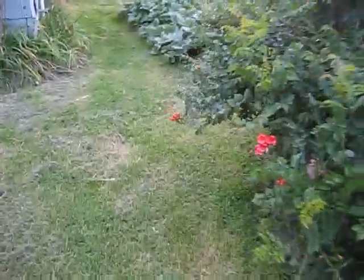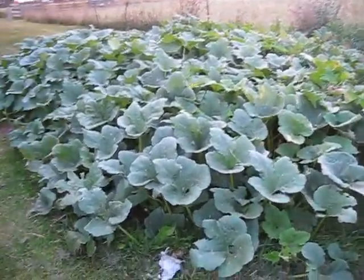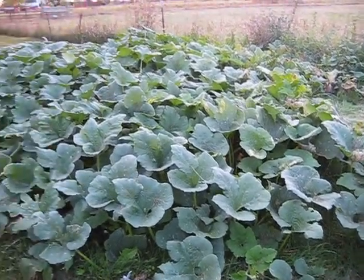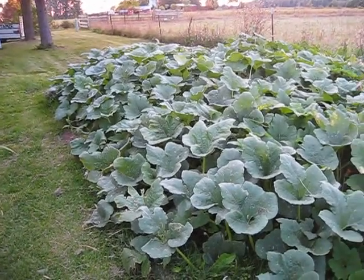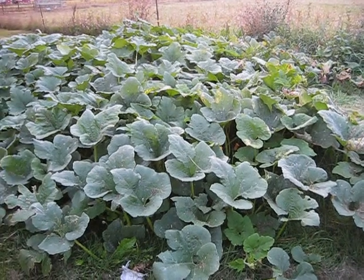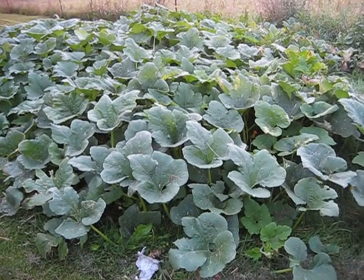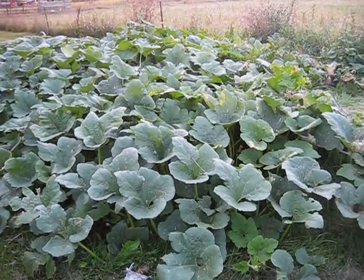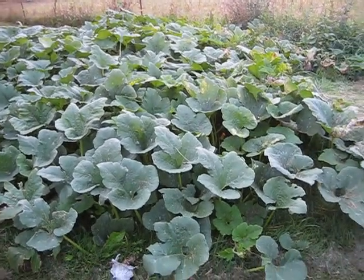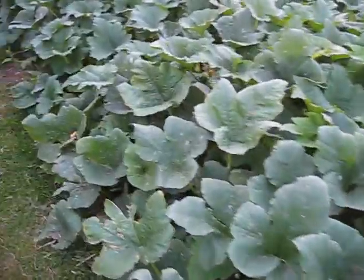Alright, last spot. Now this is one of our prized possessions this year because it was given to us by God and taken care of by God. It's just amazing. This is a combination of 2 plants. I have a squash plant and a pumpkin plant here. And again, we didn't plant them here. They were planted by critters, but you can see they're beautiful. And they're this way because this is actually our septic field. So they're getting plenty of fertilizer here. But they're just gorgeous plants.